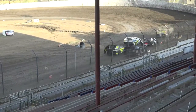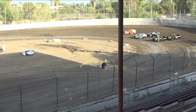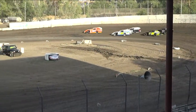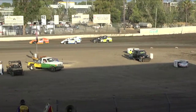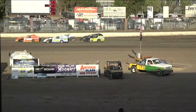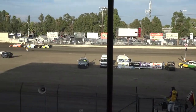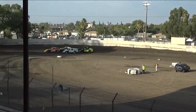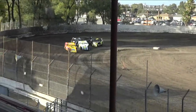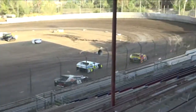And it looks like it was really just about to get good between Jim Pettit and Sean DeForest. Looks like they had a nice little battle coming out of turn four. And got to wonder if there's any damage on that left front for Sean DeForest. That's where Pettit hit when DeForest got loose. Pettit got his right rear into Sean DeForest's left front, and there could potentially be some damage there. But right now we're about to find out, see how well he handles over the next couple laps. Because he's got Kellen Chadwick on his rear bumper.